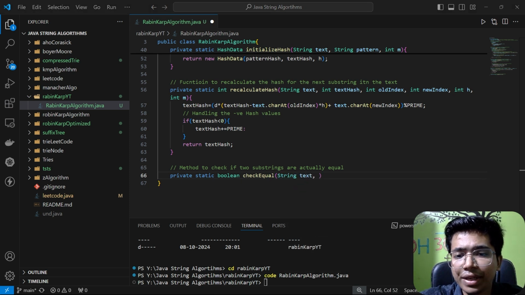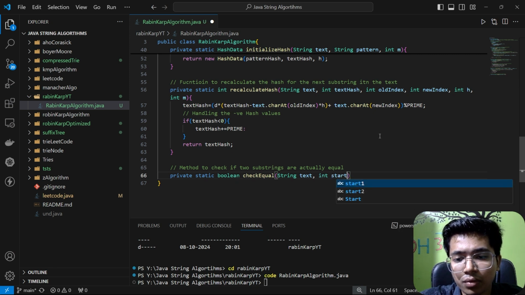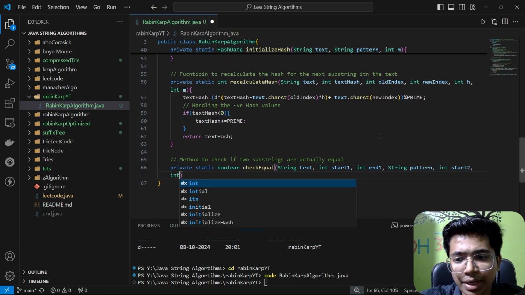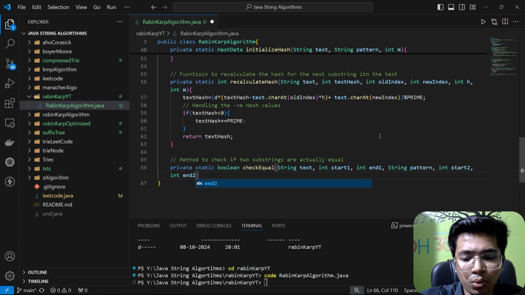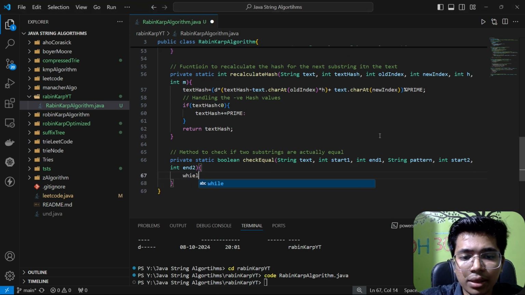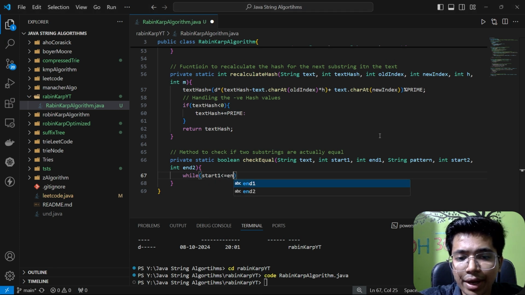We pass both integer start 1, integer end 1, string pattern, integer start 2, comma integer end 2. And now we check while start 1 less than equals to end 1 and start 2 less than equals to end 2.